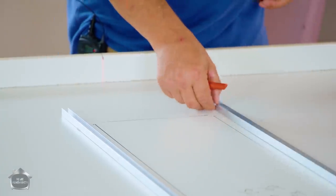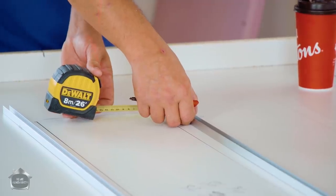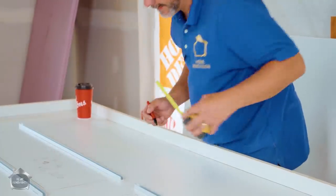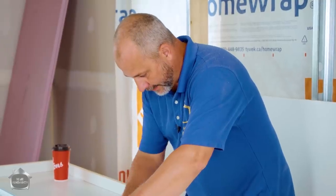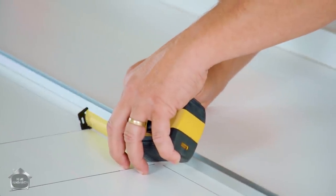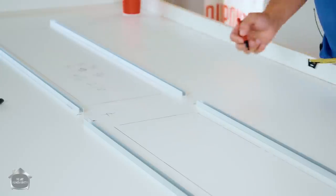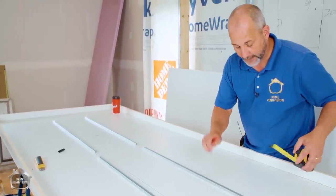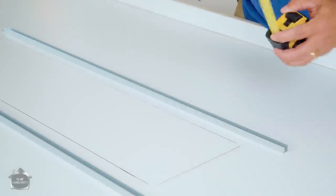Okay. Let's do the same all the way around. We'll set all of these off 1 inch. We'll mark the outside. Okay, perfect. We'll put a mark on the end, 2 1/8. 2 1/8. And the reason I'm getting all these measurements on here is because I'm gonna actually end up hot gluing these tracks to the surface so that they're embedded and flush with the material when it's all finished.